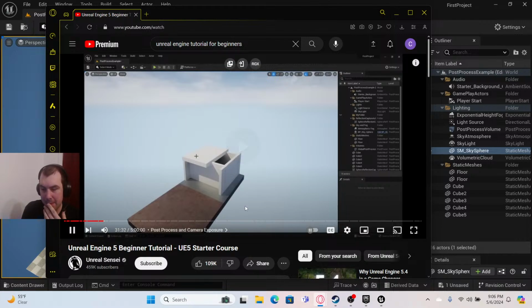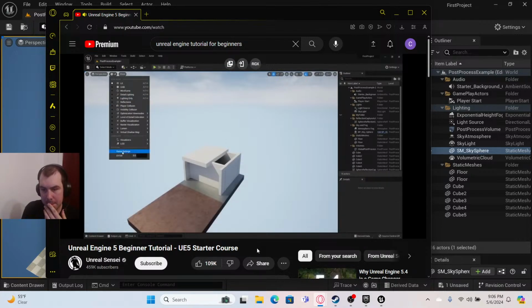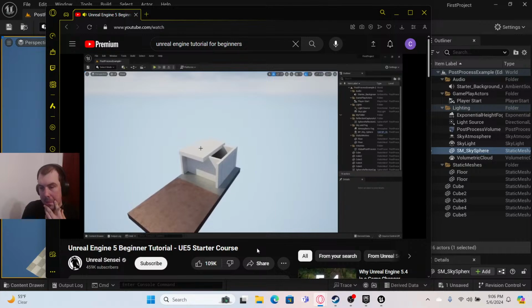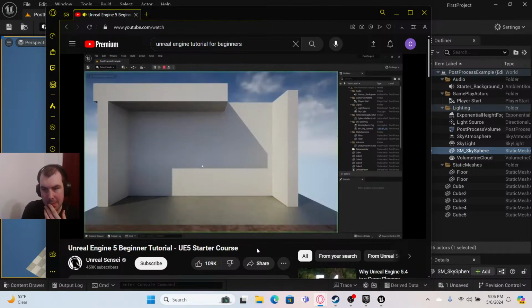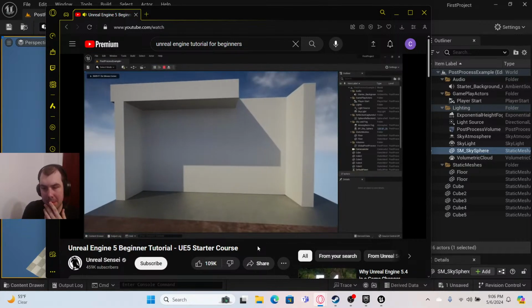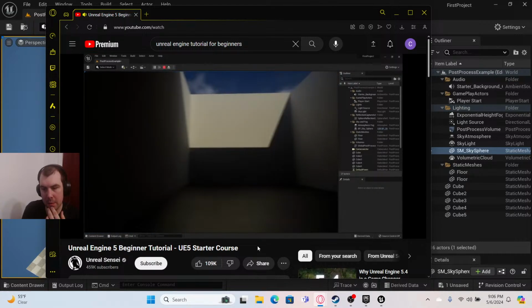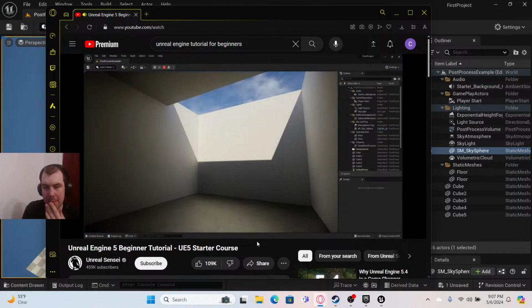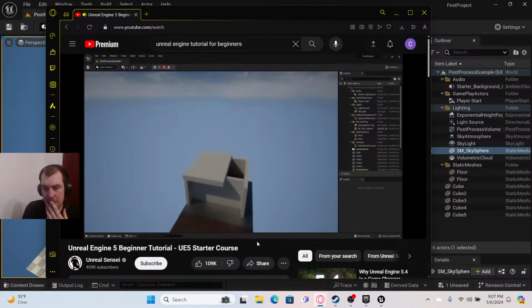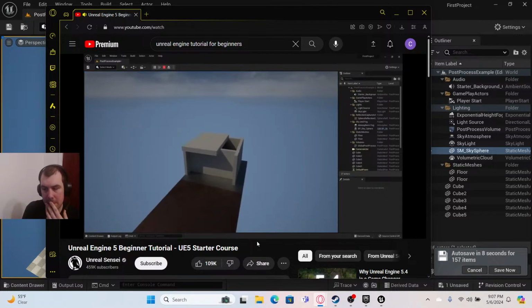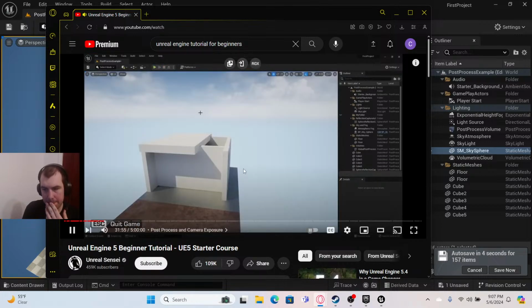We'll see. And this change doesn't apply to gameplay. To play the game, come up to the toolbar and click on the play icon. Yeah, see, it doesn't apply to gameplay. We are currently in game. But if we go into the hut, we see auto exposure is turned on, since our screen gets brighter. And when I leave, the screen gets darker. On a side note, if you want to stop playing the game, press the escape key to exit out.